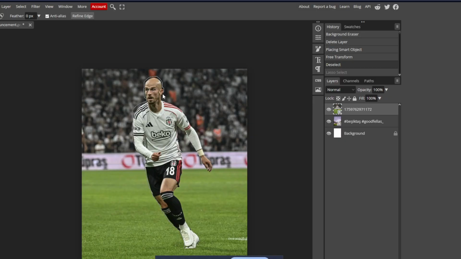In the Photoshop program it makes the border automatically, but Photopea doesn't have this, so we are making it with our own hands.